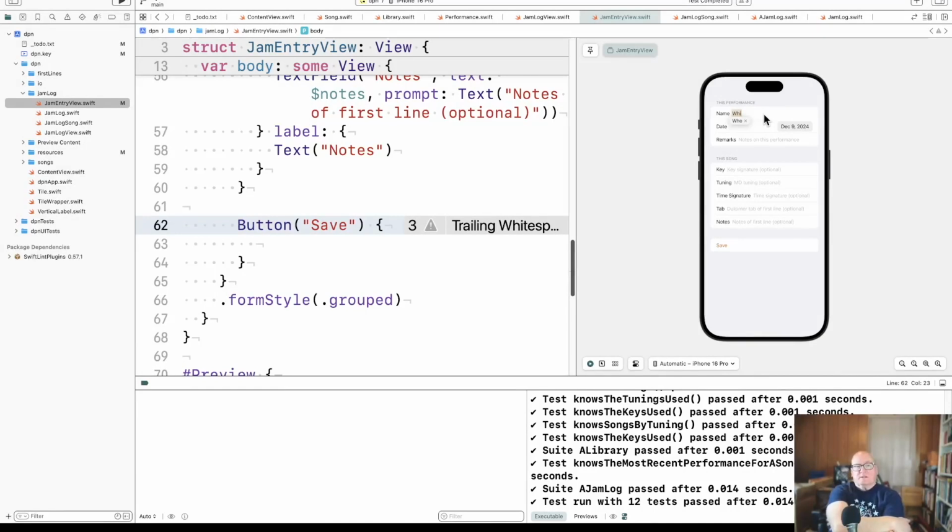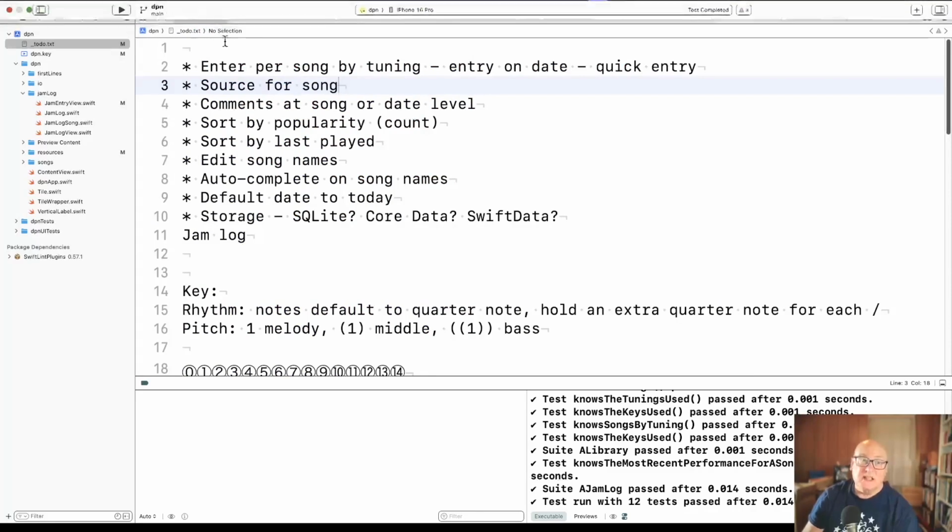So the thing is, the same song title occurs a lot of times. Another song I played in the jam this weekend was Horse and Buggy-O, and there's two different versions, one by the father, one by the son. They're related, similar, but they're not the same. And if I only had one in, I'd want to indicate which one it was. And so that's why I added that to-do list about source, because that actually kind of matters.